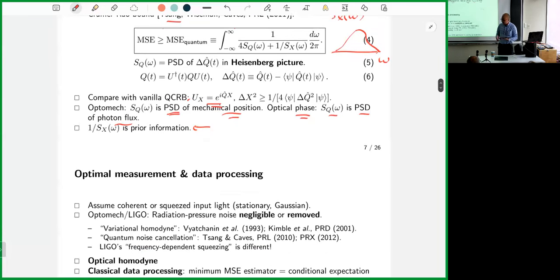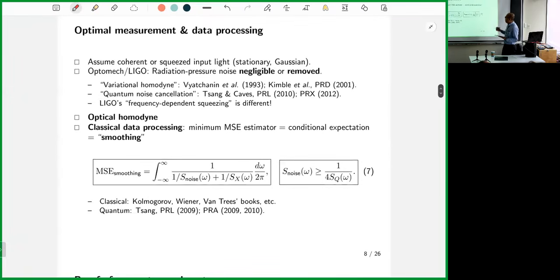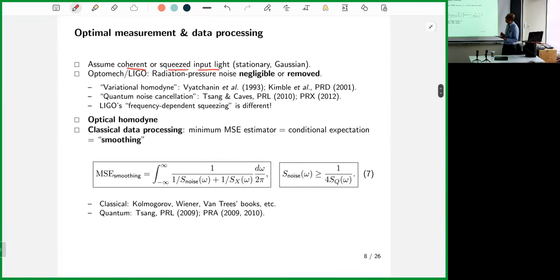Okay, all right. So now we have the bound. We need to tell the experimentalists what they need to do to reach the bound. Well, let's assume that you're putting in some coherent or Gaussian state light with some stationary statistics. Remember, again, now the input field is continuous. So you need to worry about not just the variance of the Gaussian statistics, you also need to worry about the power spectral density of your input beam. But let's assume that it has power spectral density that is stationary and also the statistics is Gaussian.